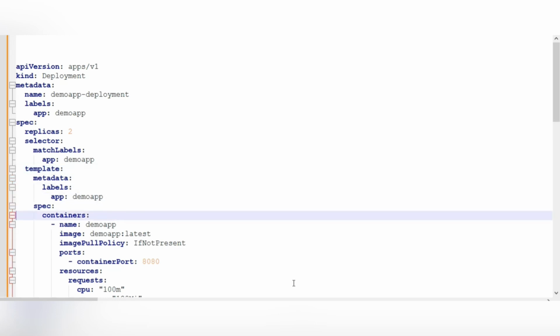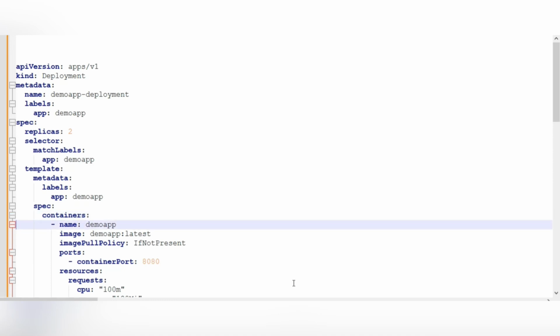Then we have to define the container spec, where a pod can have multiple containers. Here we used one container, named demo, and the image will be referred to as the Docker image which we built from the GitHub Actions, tagged as demo app:latest.